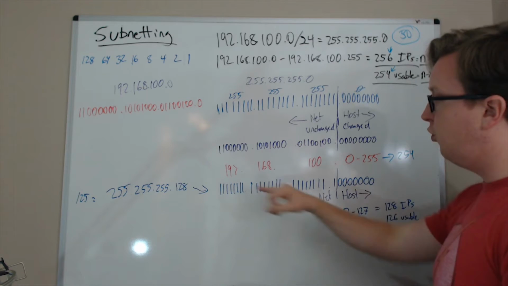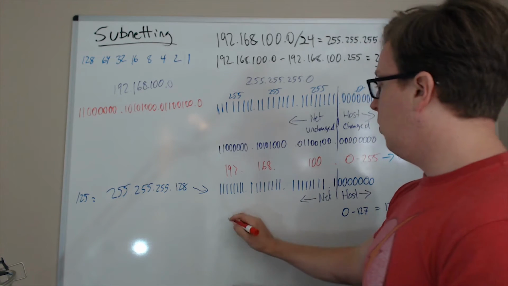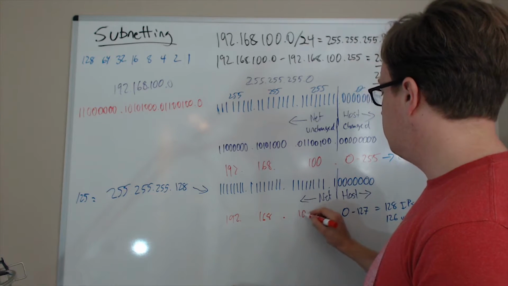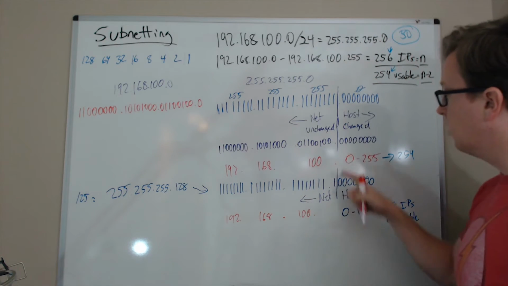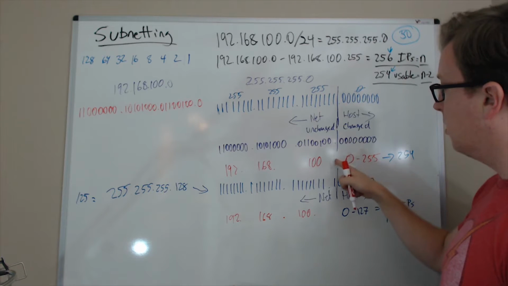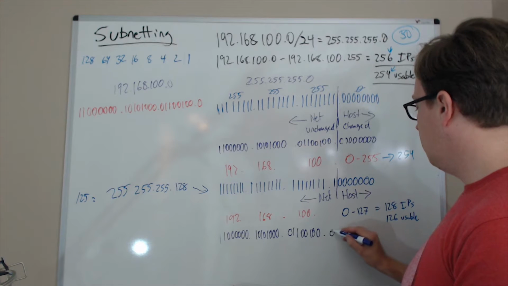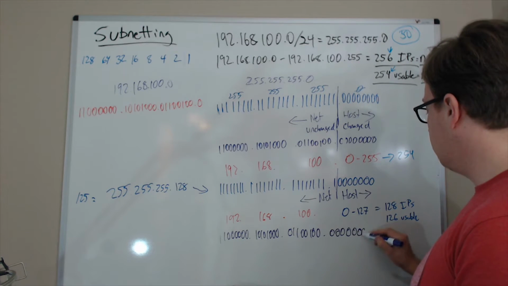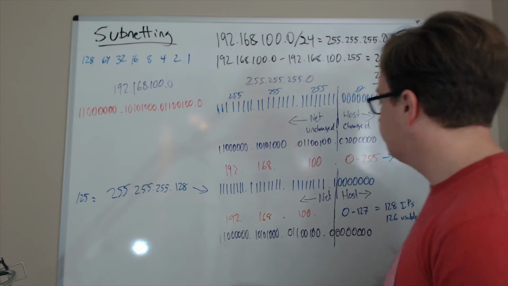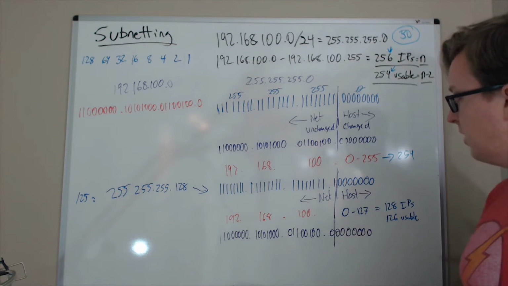So now, what does that do to this IP address? How do we figure things out there? Again, you have the 192.168.100.0. However, instead of the network being here, the network is now in this spot. So we have 6, 7. So again, network ends there. So that's why we can only have up to 127 in this IP range.